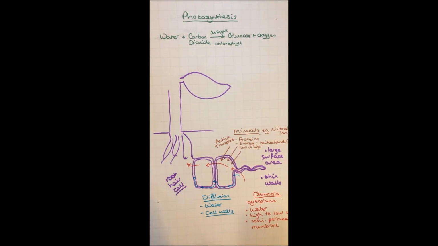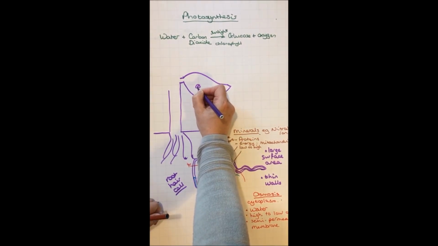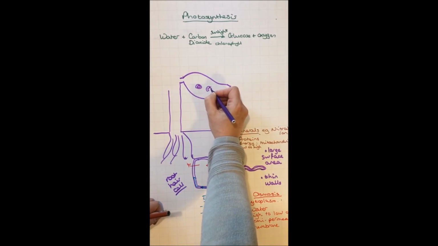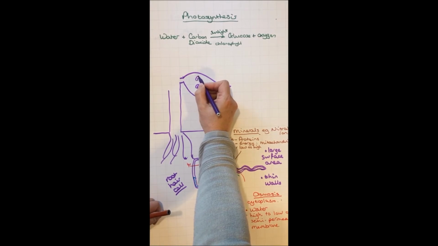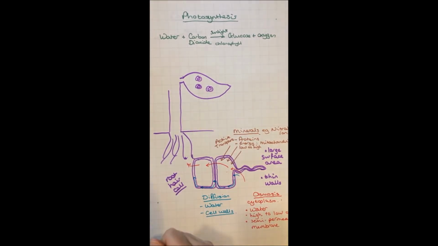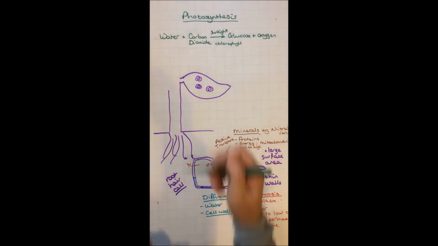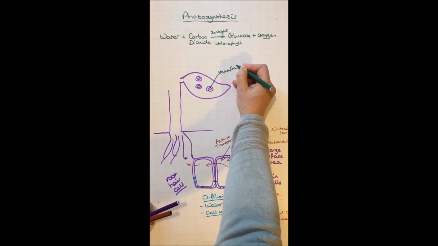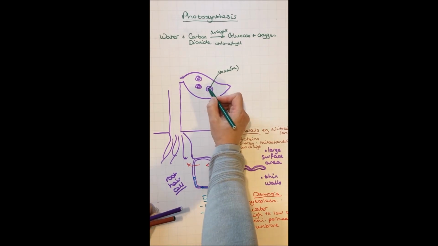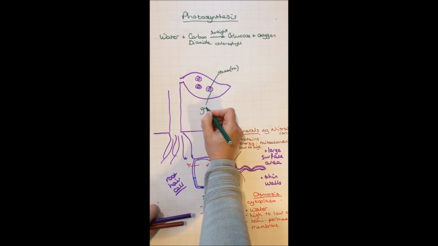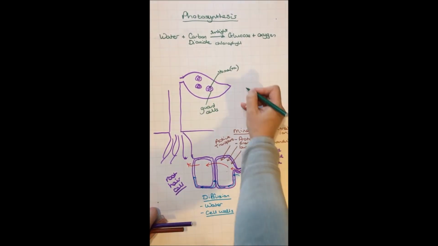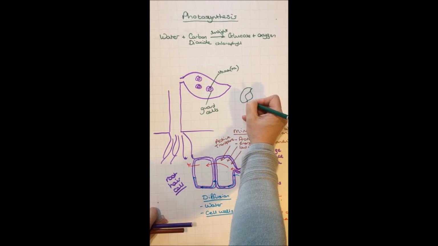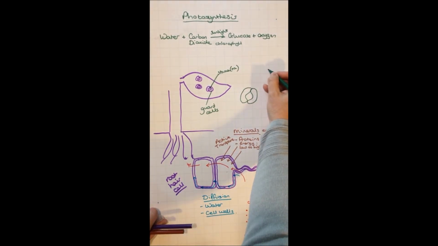If you look on the bottom of leaves, what you find are tiny little holes in the leaf, and those holes are called stomata. One on its own is a stoma, several are stomata. So for instance here, this would be a stoma, 2 of them or 3 of them would be stomata. And around the outside of the holes we've got these banana shaped cells which are called guard cells. And these guard cells are able to open the stoma, and they're able to close the stoma.